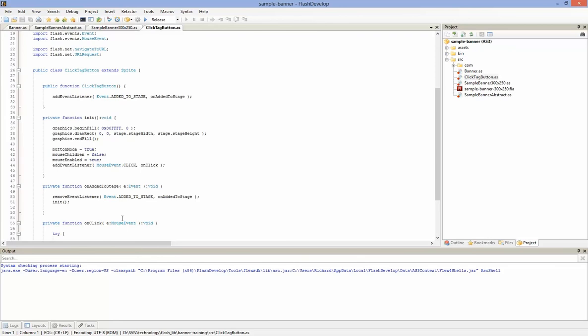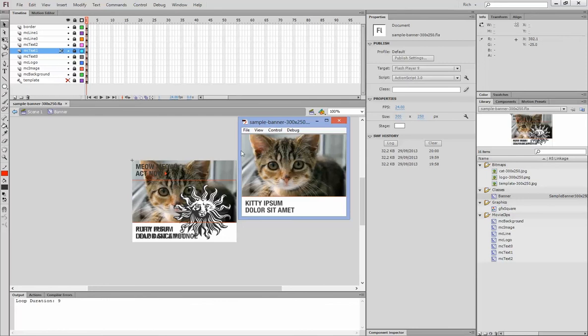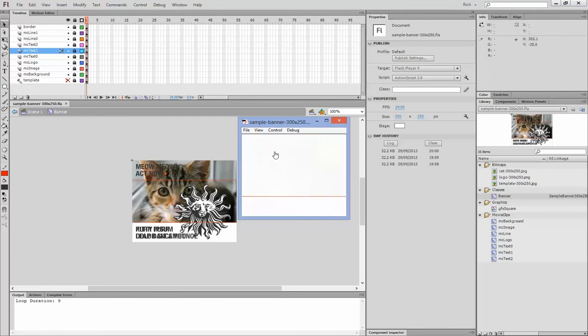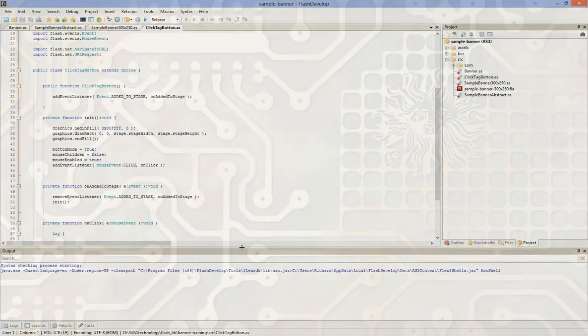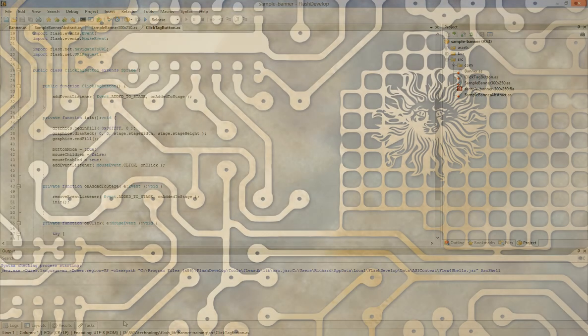Now, should you have two click tags or some other button that has to happen in the banner, you can override the init function and make your own click tag. But for the standard and most average banners, there's one exit link. That's it, and there's no other interaction in the banner. So we find this is a good class to have that's ready to go. Bam, you've got your click button taken care of. And as you can see, the whole banner has the right icon, the hand cursor. It's all clickable. So there we go. That is how we make banners with our banner framework.